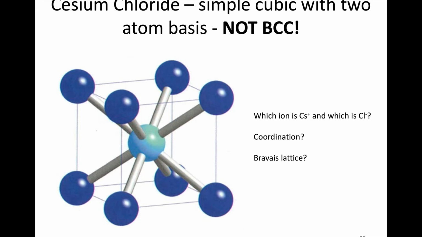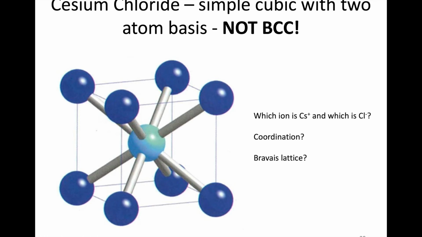And again, keep in mind that the larger the coordination, the larger that cation to anion ratio is, so the larger the cation is in this case. So that means that the reason it's not fitting with our scheme that we talked about with the close packed structure is because we're breaking that general rule that we heard of with the anions being much larger than the cations. Here, the cesium and chloride are fairly similar in size, and so instead of forming a close packed arrangement of the anions, we form an arrangement with both of them being roughly the same. So that's the big difference between those two.